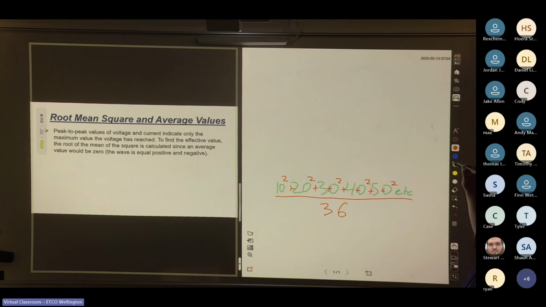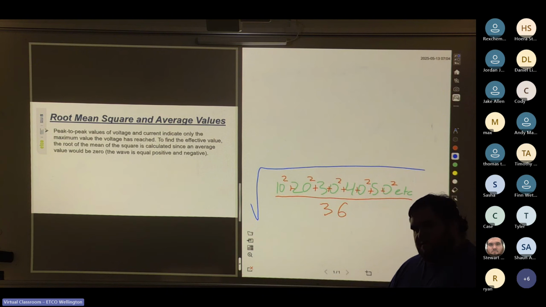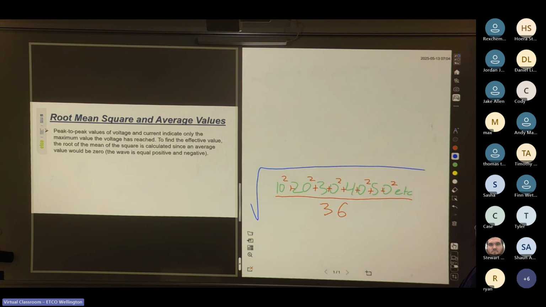Then what we did after that, so when we talk about root mean squared, we took all of this and square rooted it. So if you think about the way we do the same thing with hypotenuse, we add square values and then square root it and we get a higher value than if we just added them together. Similar thing. So this is basically what we did to get an actual readable value.